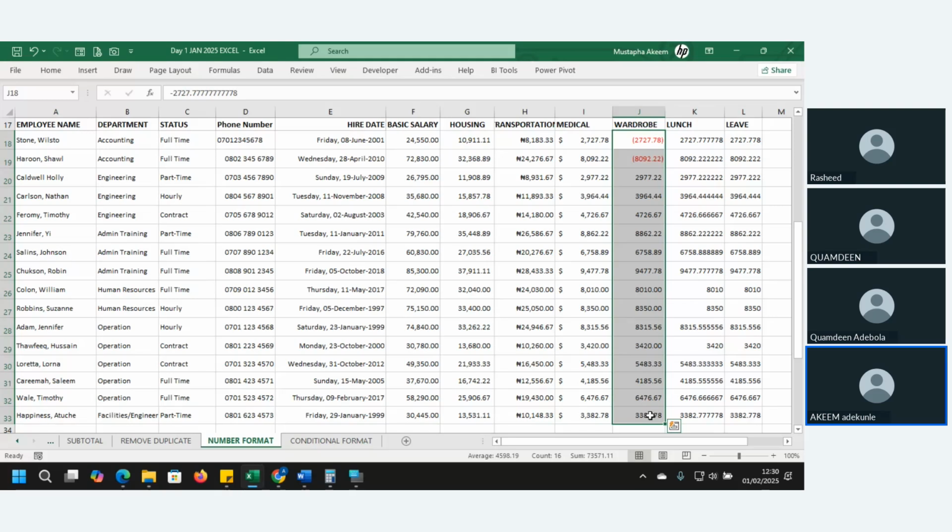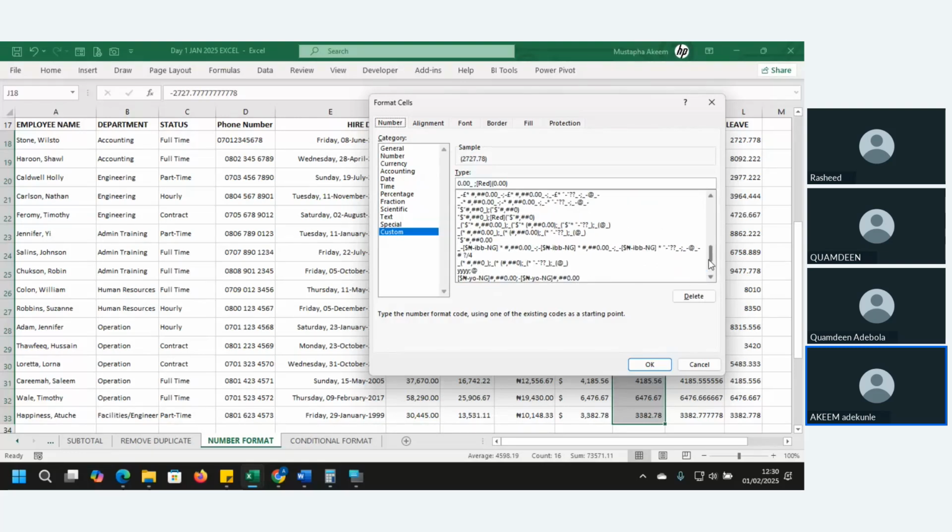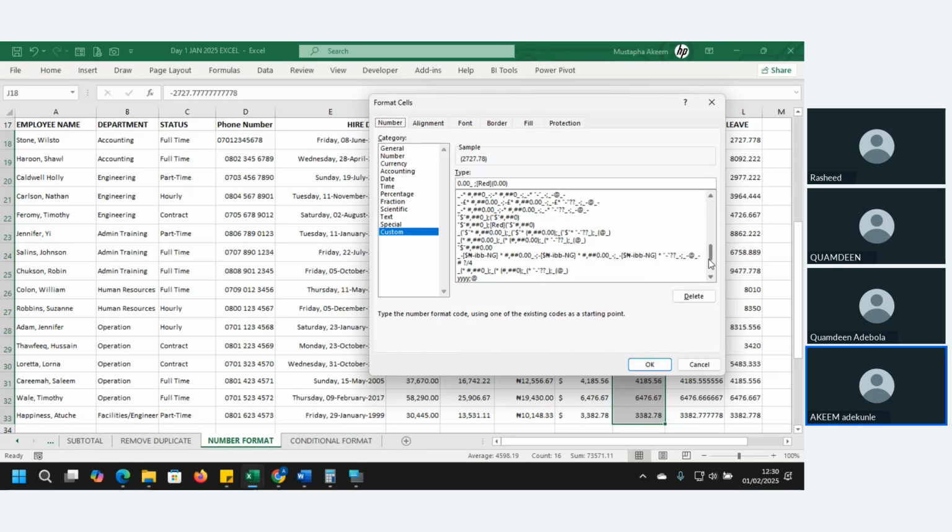Control 1. Okay, I'm still not satisfied with that because the number does not show the 1000 separator. No problem.